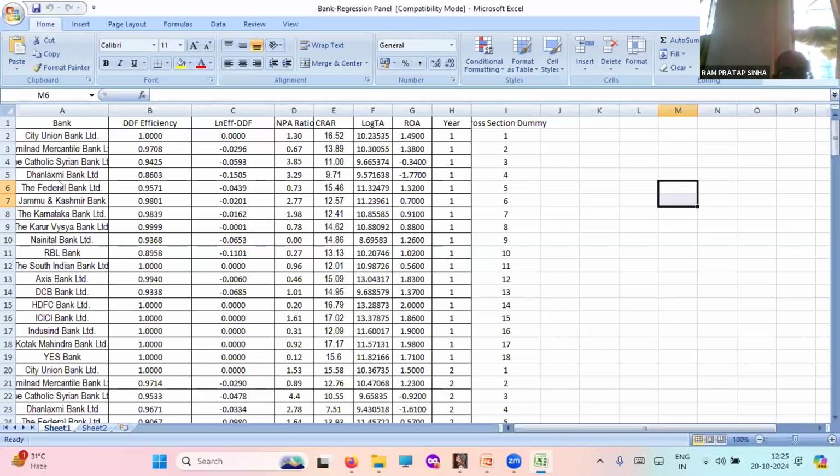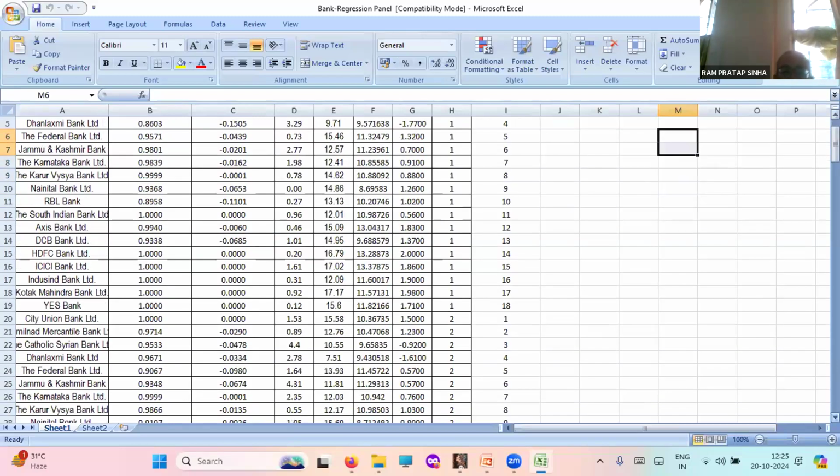In the first 18 rows, leaving the heading row, we have the data corresponding to all the 18 banks for year 2014-15. This is indicated by the year column, which shows 1 for all of them.